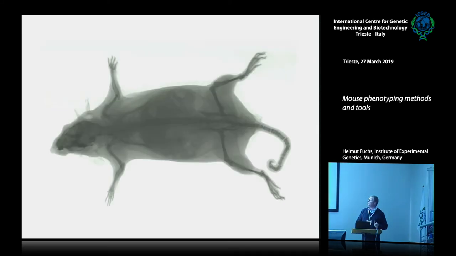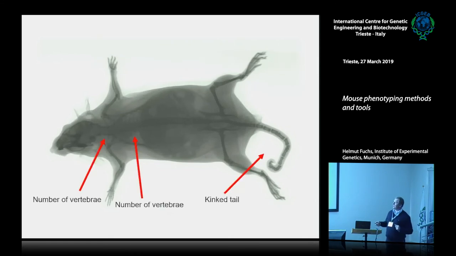So let's come to X-rays. What is wrong with this mouse? Yeah, so this is a quite old mouse. And C3H mice are always a bit stronger than Black 6, but I think it's quite obvious. Yeah, exactly. So this is the mouse I showed you before with the curled tail, and here you can see this. Unfortunately, it's a bit difficult, but if you would count the number of ribs and vertebrae, then you would see that the number of rib vertebrae is changed in these animals.